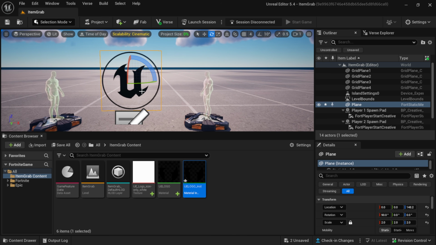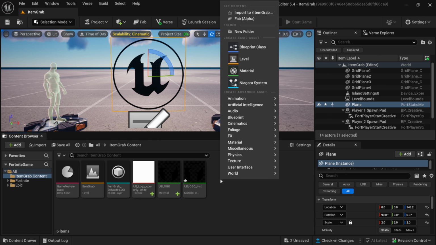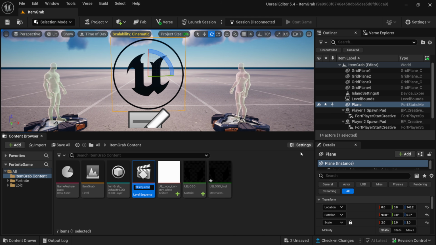If I put it on there, now you can see we have our Unreal Engine logo on here. And now let's add this to a sequencer. Now a sequencer inside of UEFN is a little bit different than how it is in Unreal Engine 5. As you notice, you don't have a clipboard up here at the top. So what you have to do is down here, inside of our content browser, you're going to right click, then come over here to cinematics, and we're just going to add a level sequence.